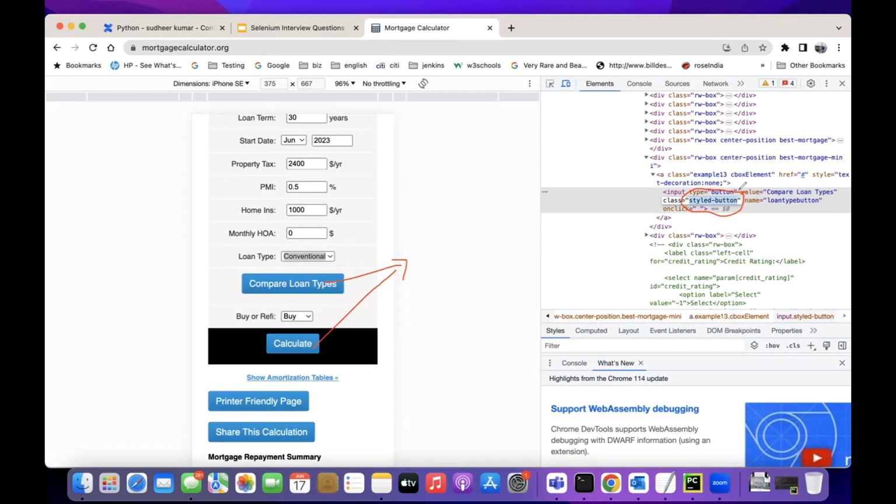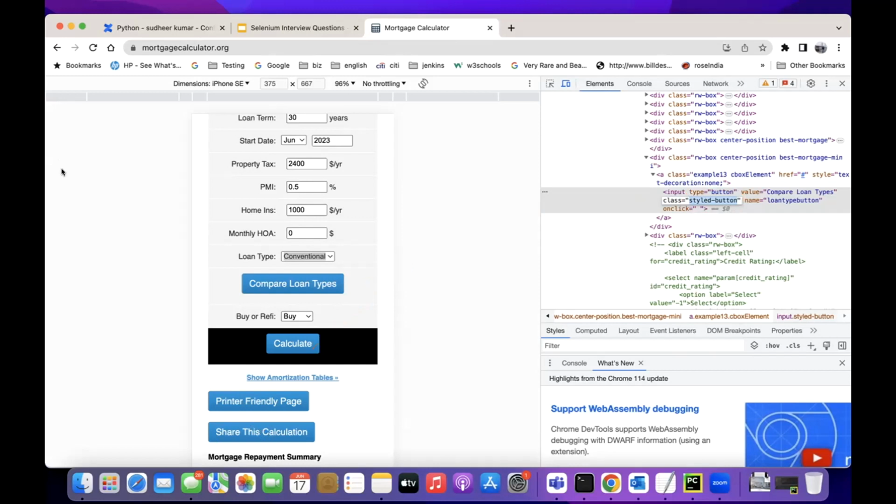And if you go with a name, 99% of the time, every element has a unique name. But with the class name, there is a lot of probability that multiple elements have the same class name. So you have to identify the element uniquely, and for that you have to choose the right locator. Remember that.